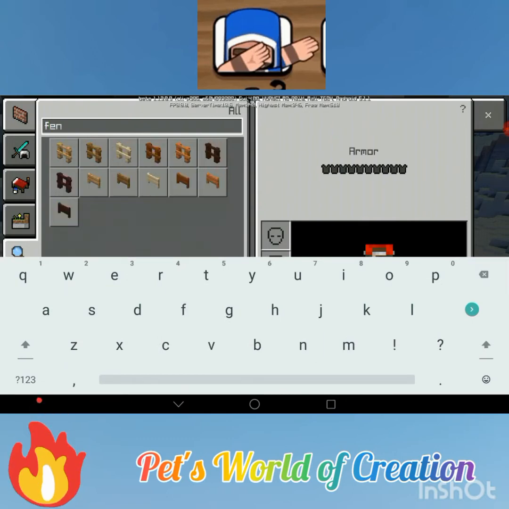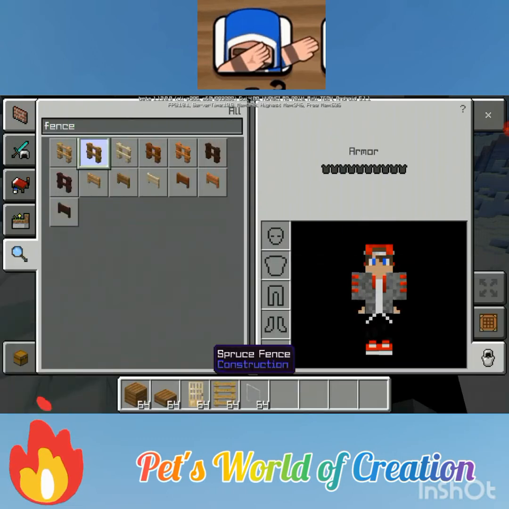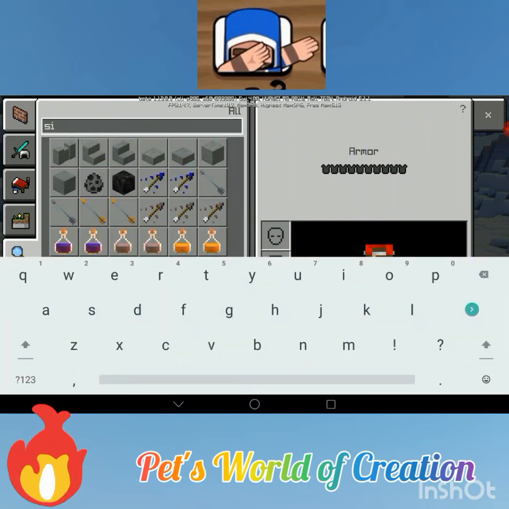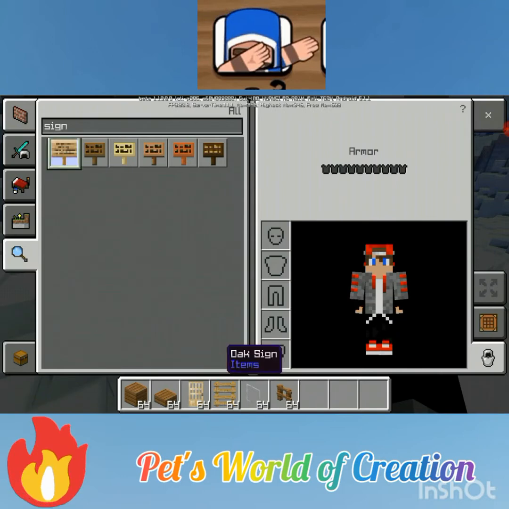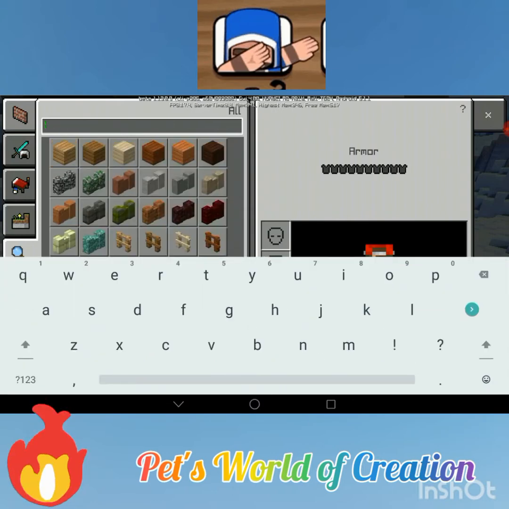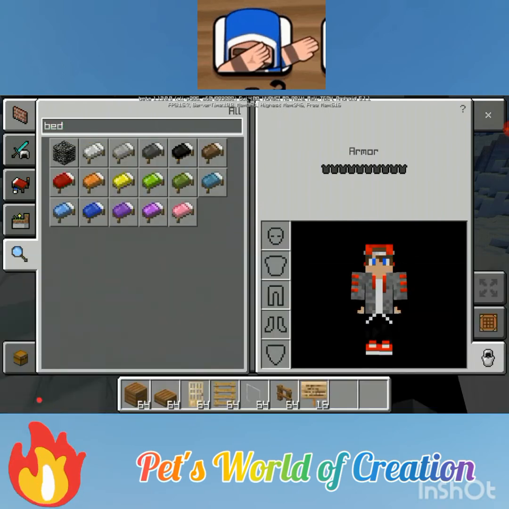You also want a fence. I forgot you need a spruce wood fence. So let's just grab that. You are also going to need a sign. The oak sign has a texture. Well, I recommend having the textured ones. And you're also going to need something very important, and that is a bed.